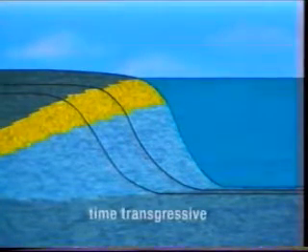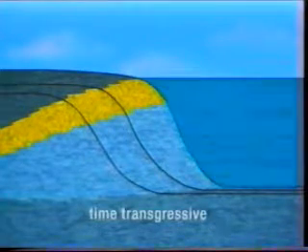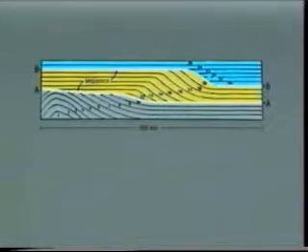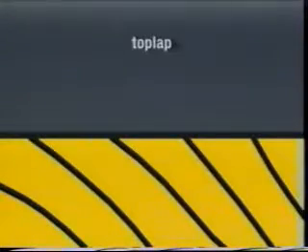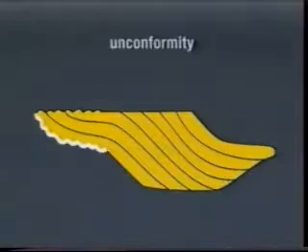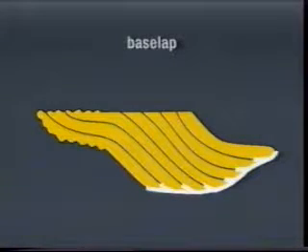Formations, or lithofacies, may parallel these chronostratigraphic bedding surfaces, or, as shown here, they may cross the bedding surfaces, in which case they are said to be time transgressive. A portion of the upper and lower boundaries of sequences should display some discordance. Upper boundary discordance may result from erosional truncation, or by toplap. Lower boundary discordances result from an unconformity, or from baselap, which is of two types, onlap and downlap.